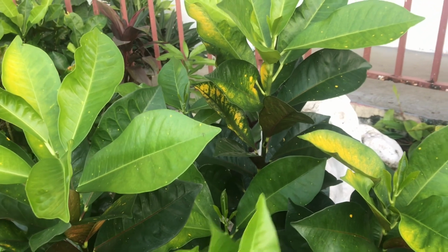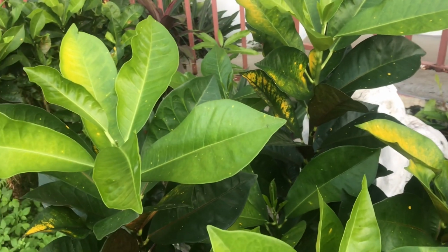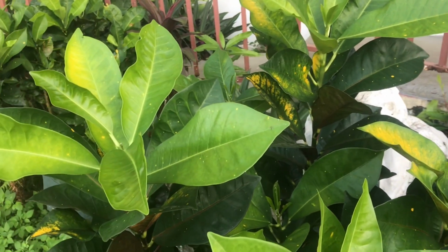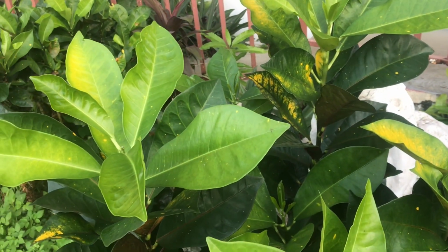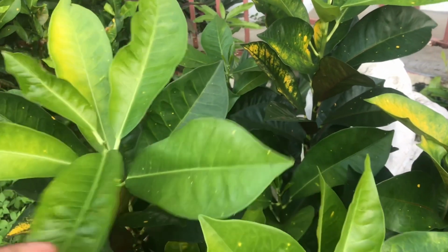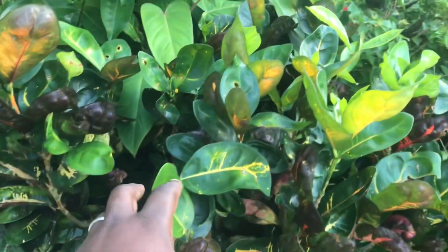This plant is seen a lot in cemeteries. It's not one of my favorite herbs because I see it a lot in cemeteries, and it brings back a lot of negative memories for me, because where my great great grandparents were buried, the plot is filled with all of these plants, croton, or what we call Pavana. All right, so that's our look at the Pavana slash croton plant.